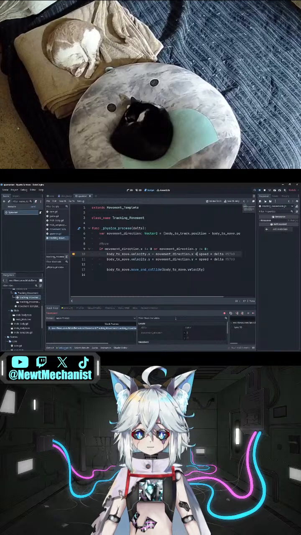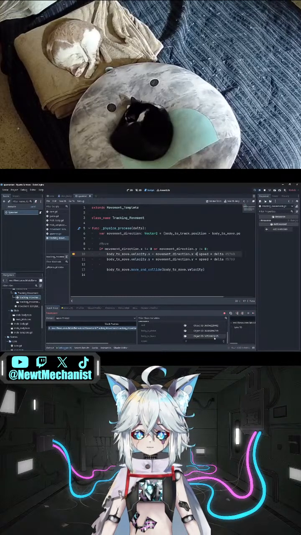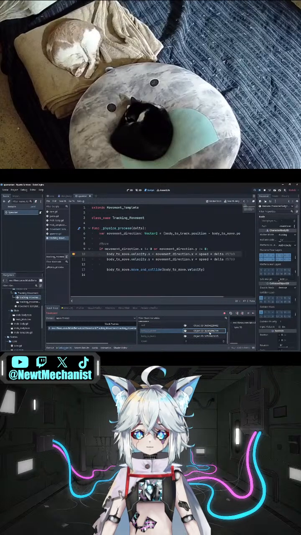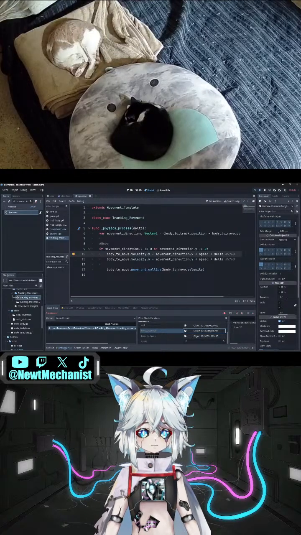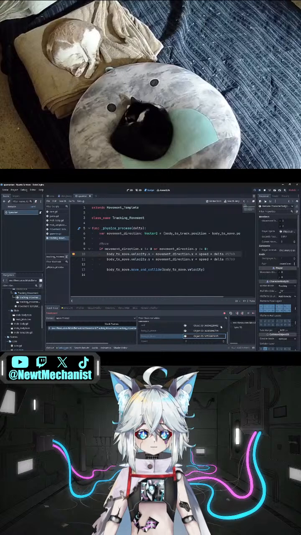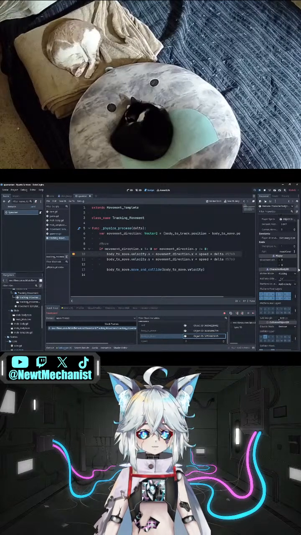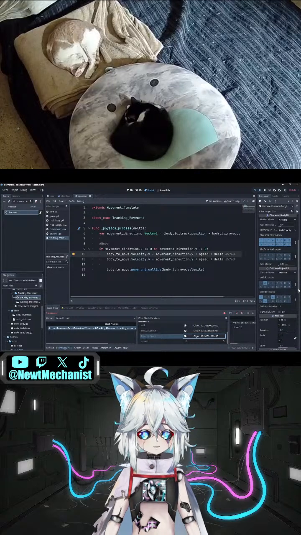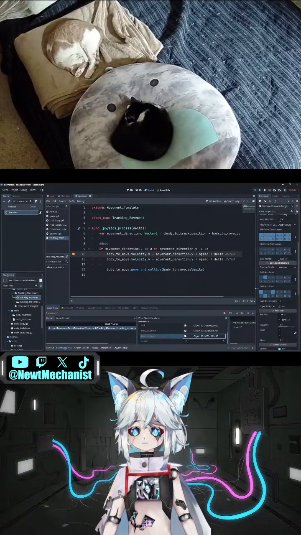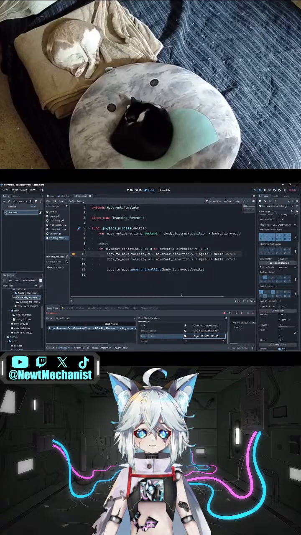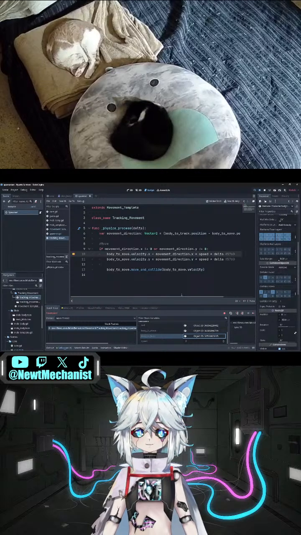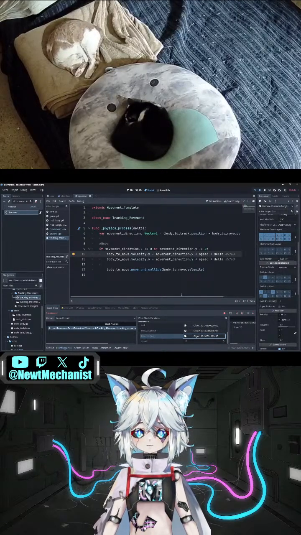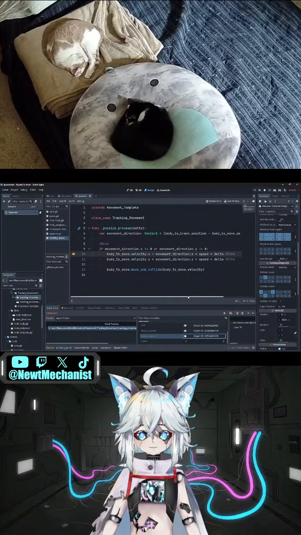One up from it. And then its position is 0, 0. Body to track. Above. Yeah. Speed is 0.